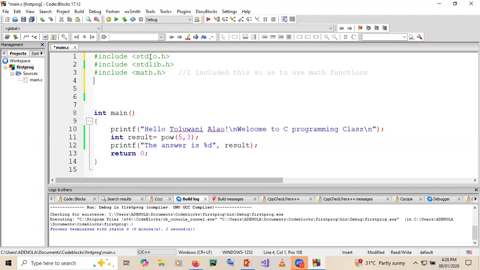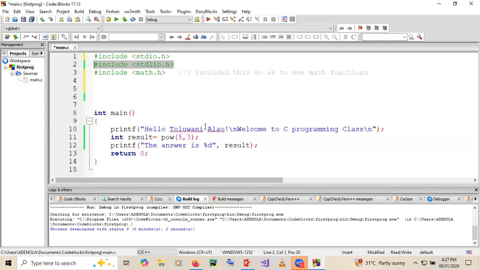This stdio is always good for anything input and output. It means standard input output library. You understand? Standard IO means input and output. It's the one responsible for your printf, your scanf, and all that. This standard library contains the most used functions.